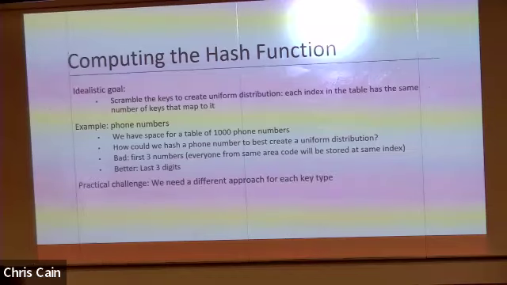Of course, we need a different approach for each different key type, depending on its data type. So typically we offload this to a hash code method so that we don't have to think about it while we're writing our programs. If we need to make a hash table, unless we're inventing our own objects and using those to hash, we don't want to think about it. There is an existing hash code method we can just call. And if we do make our own objects, then we don't want to think about it every single time. So we're going to write a hash code method once and then forget about it. And we can call it whenever we need to hash this type of object.